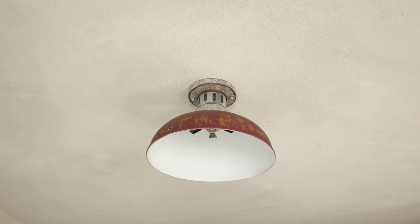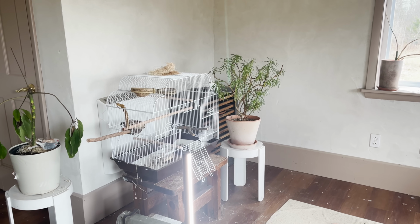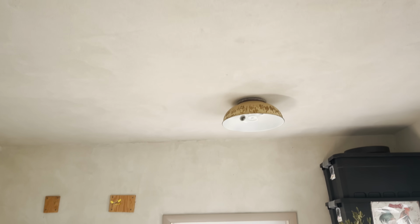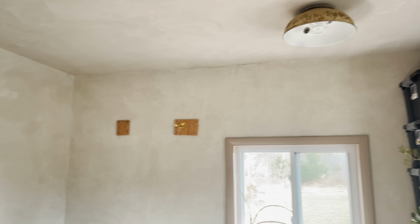These lights don't even have bulbs in now because we don't really have electricity right now. We have this light and this heater because we're running a pretty beefy extension cord. But pretty soon we're gonna have our electrician in to change that out. But you can see how beautiful the walls look. I mean, it's gonna need some touch-ups, so we'll probably get Mateo back in here to do some touch-ups here and also in the meadow house.